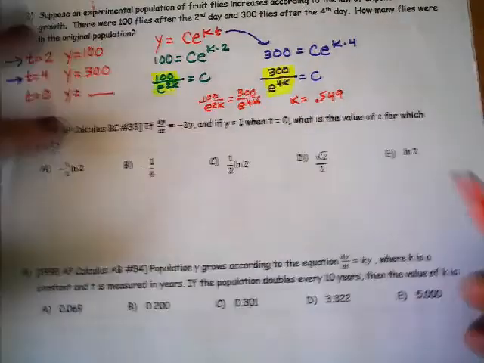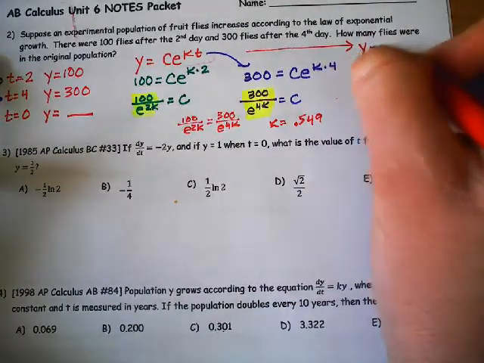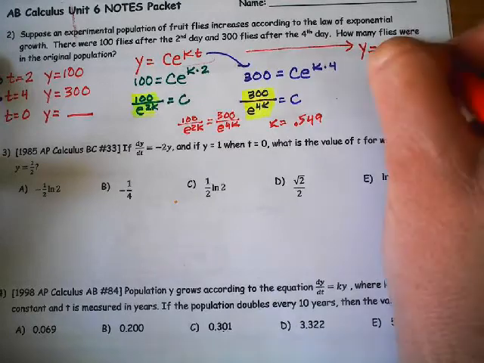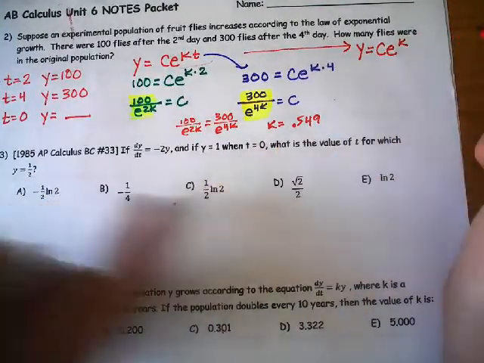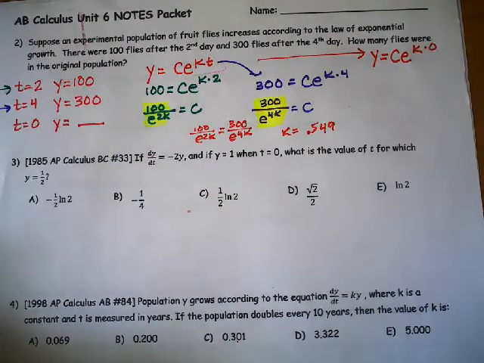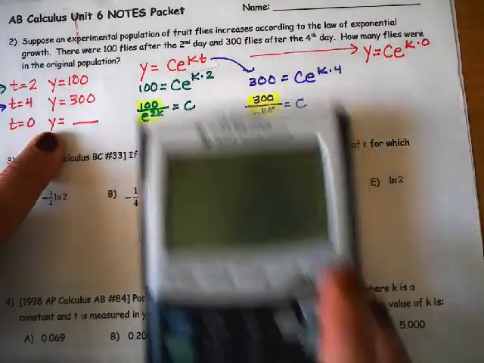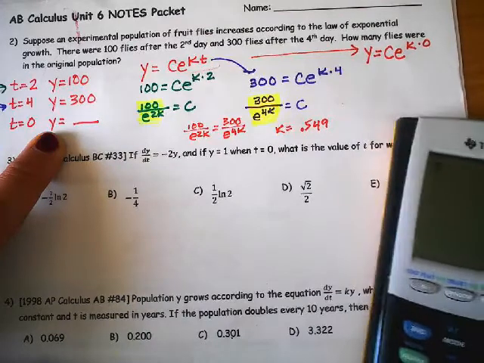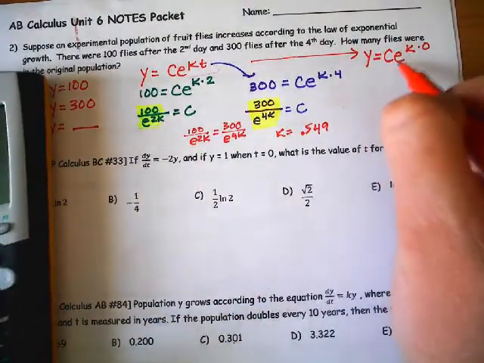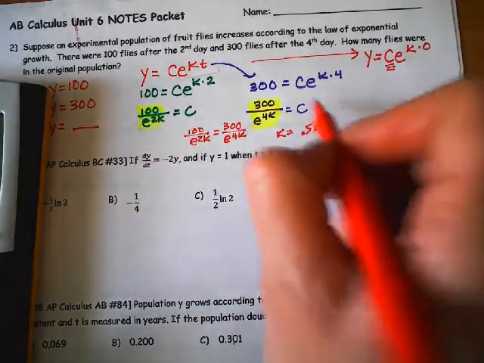So now, if I were to go back to this equation that I have written right here, and I'm looking for y equals CE to the k, which I now know, and the time for this particular problem is 0. Okay. I take that back. I'm going to rewind a second. I don't know what C is. I do know what K is, but I still need to figure out what C is. So before I can do this, let's figure out what C is.